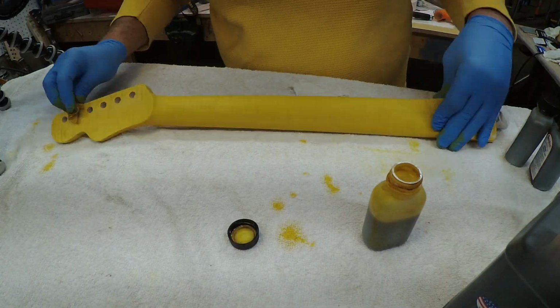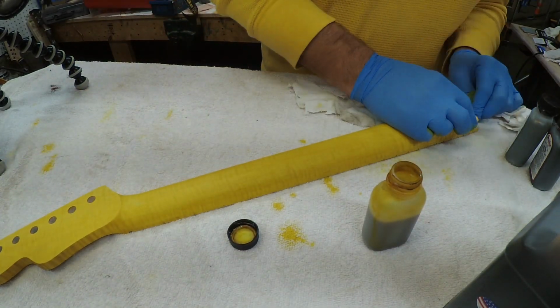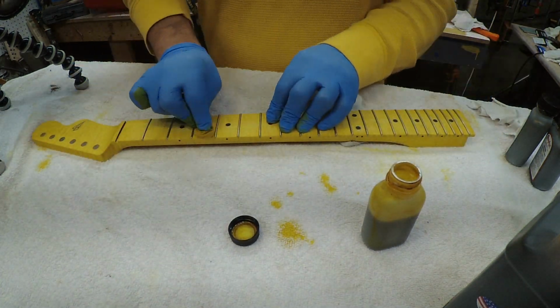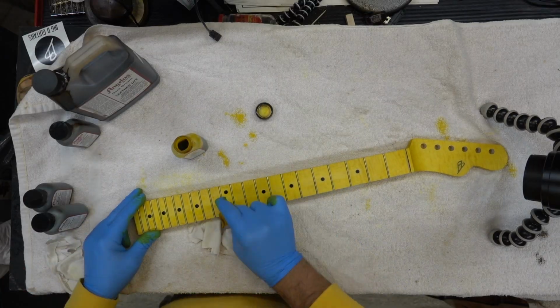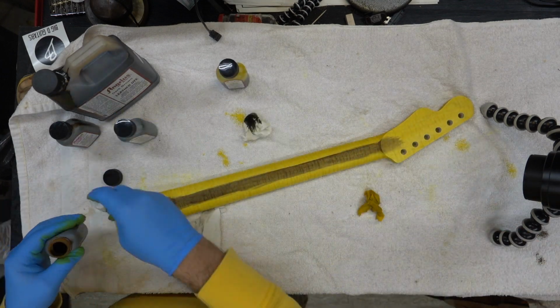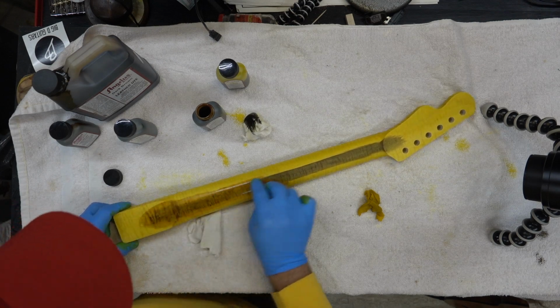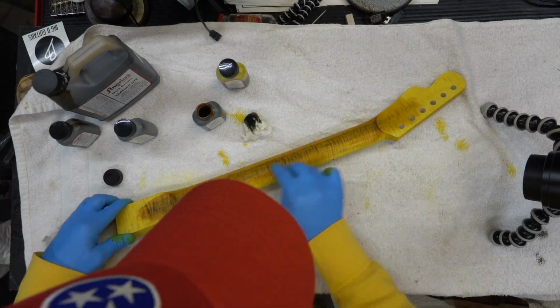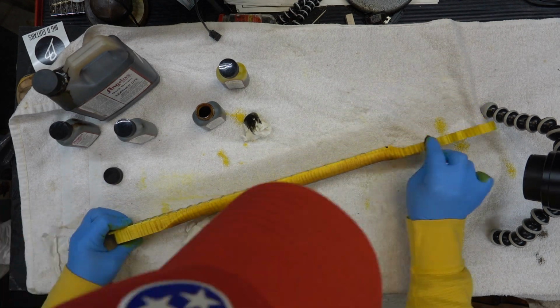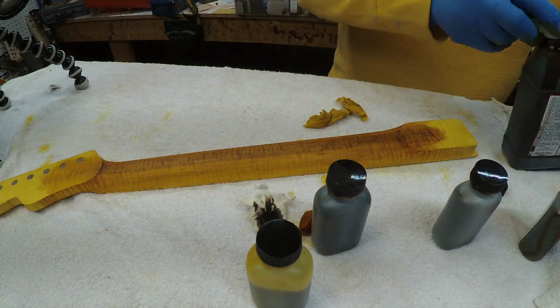We're going to show you what happens when you have the frets on already. It's a little bit harder to get that same look that I got with Kevin Bond's guitar. So we'll get the yellow all over the guitar neck, and then we'll come back with a stripe of coffee down the center. Then I went with brown, and that brown wasn't dark enough, so I'm going to come back with some dark brown.